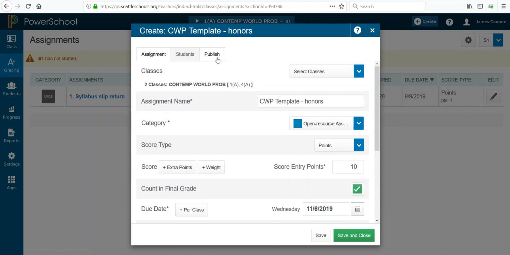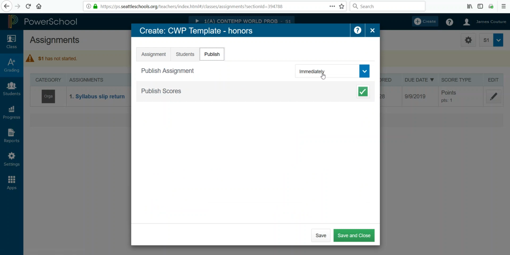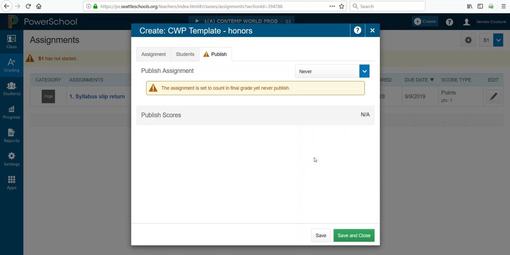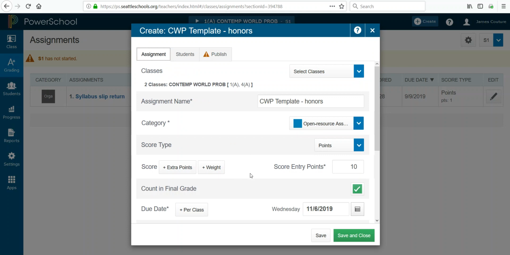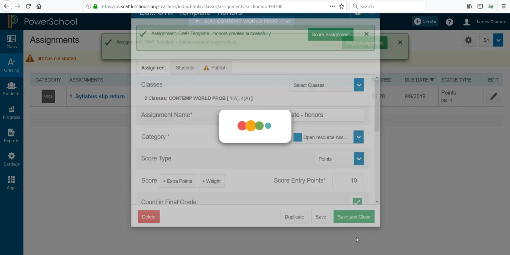It doesn't much matter. On the publish side is where you're going to have the little wonky thing that will be the only additional click you'll have to do each time. So you click students, choose whatever students you want, click publish, and here, to avoid having parents ask you a lot of questions about what this template assignment is, you can just click never. So click when you're going to publish it and make it never. Then it warns you about that. Going back to the assignment, now when I have this thing made, it's preset to be this. All right, click save and close.